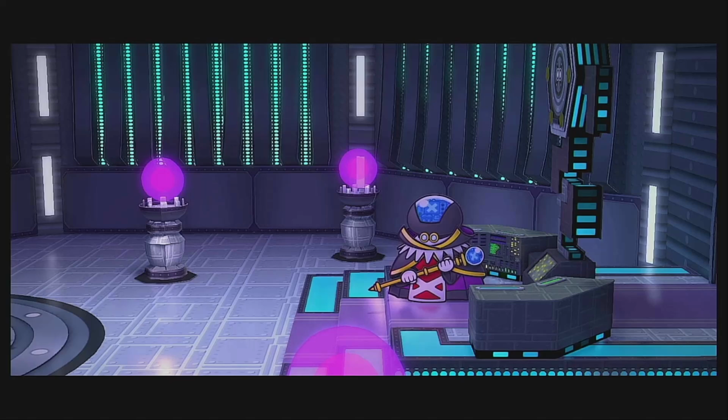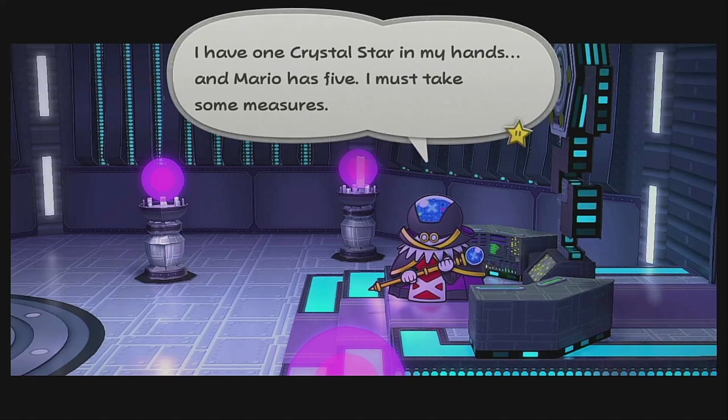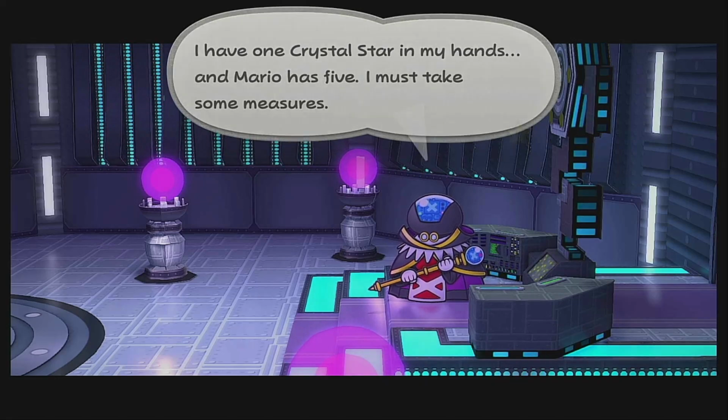This is the first time we're gonna have them run into us since we kidnapped their sister. We didn't kidnap her. We showed her kindness. Yeah. I have 1 crystal star in my hands, and Mario has 5. I must take some measures. Loser.